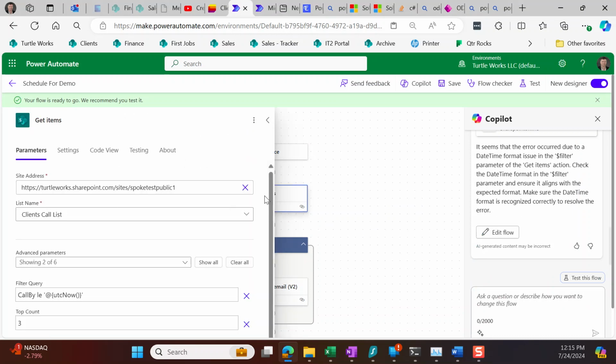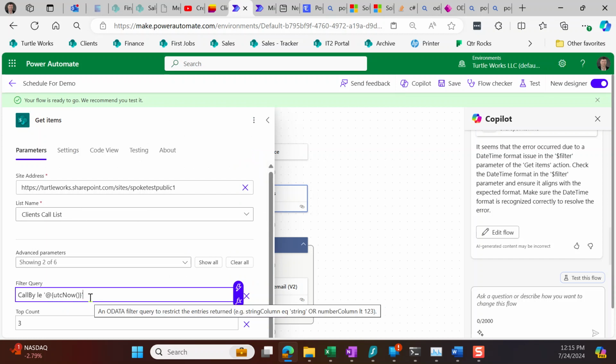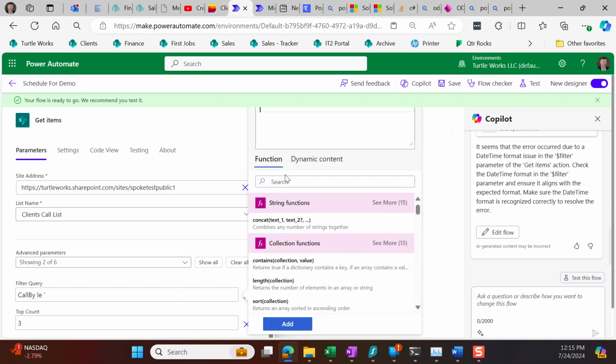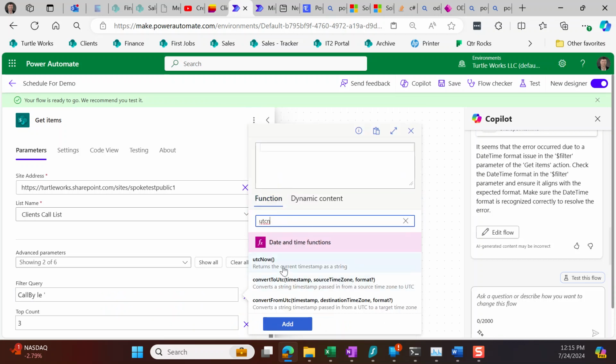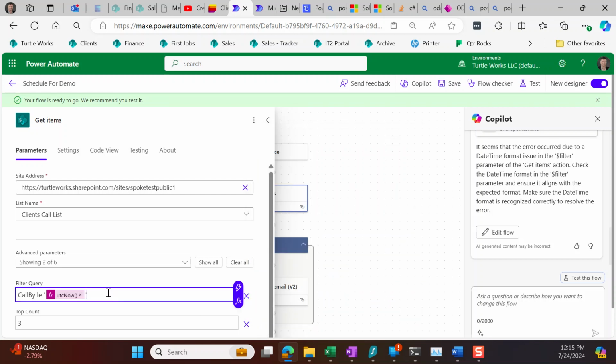So let's go back to get items. And this call by filter query, what I had typed in here isn't correct. So what I need to do is this, and then click on this function and go get the UTC now function here, add, and then single quote.